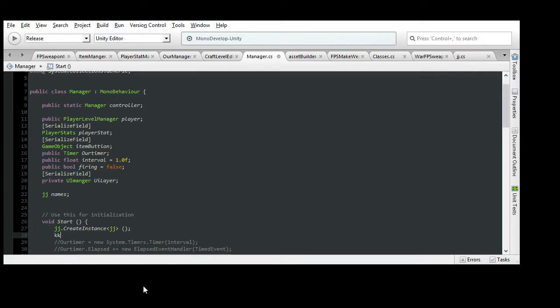Now JJ. We should be able to do something with JJ dot. No, we are not doing that. A public object G, and then we have to go down here and say G equals. Now we can go G dot.